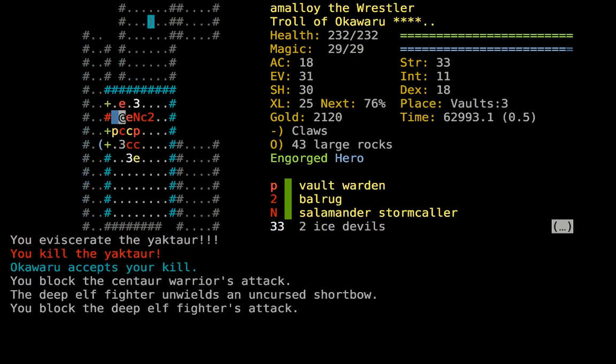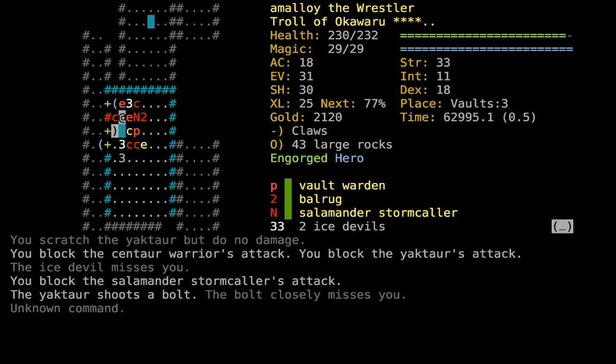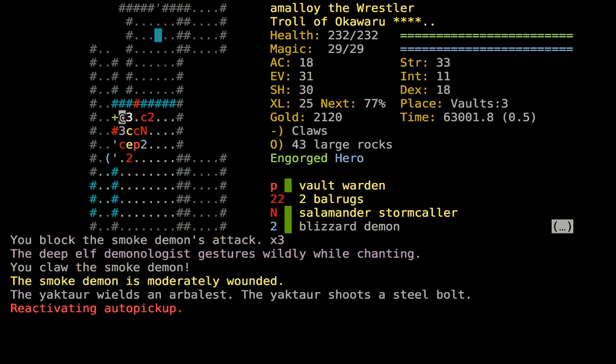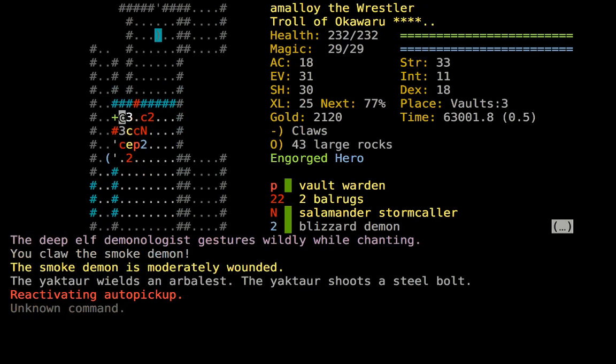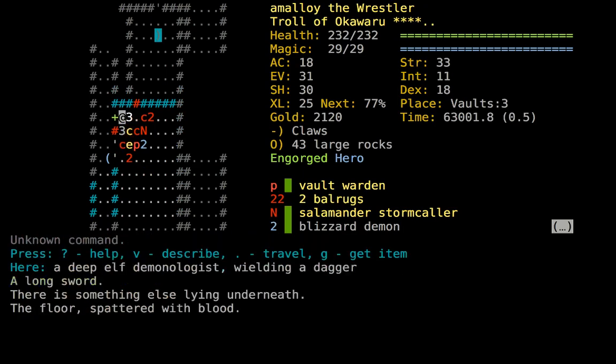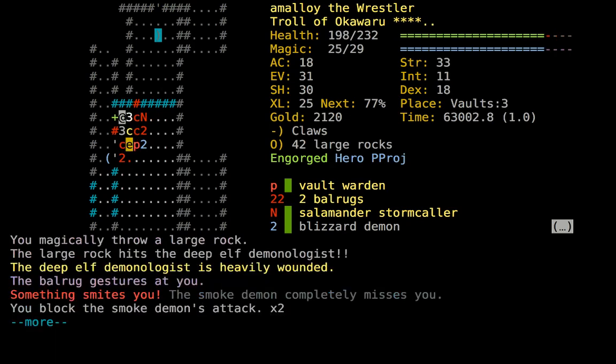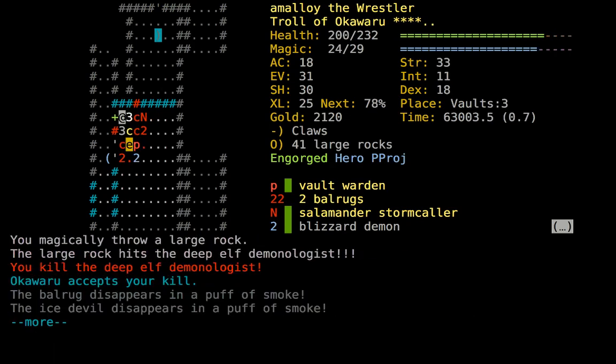You know, this is bad tactics, right? I should, well, at least I can get myself up against a wall. But there's a demonologist in here, isn't there? Yeah, so let's cast Portal Projectile and hit him with some rocks before he summons anything really nasty.